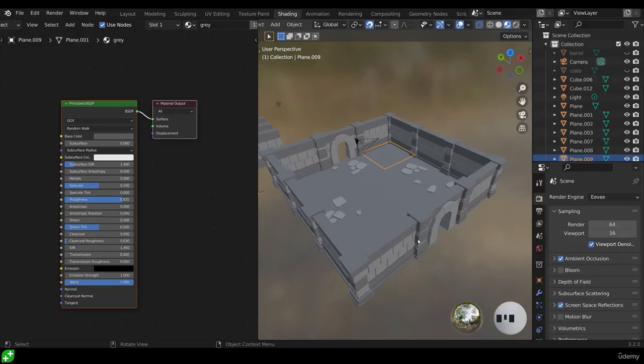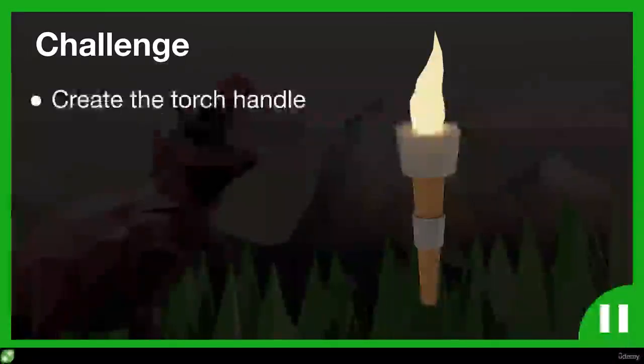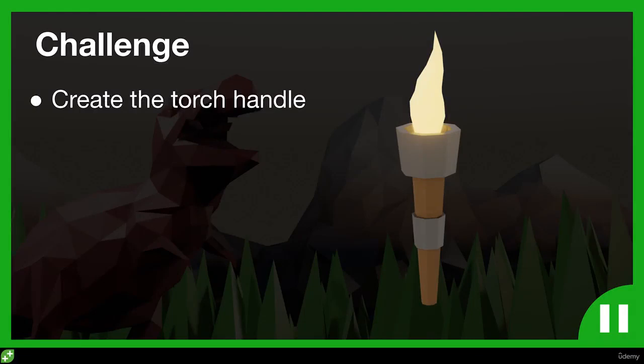Okay, so now I'm going to make the torch. And what I'm going to challenge you to do is to make the body of the torch, not the flame. And I want you to do this by yourself, looking at the torch model here and how I've made it. And I started off with a cylinder of 8 sides. You might want to save your work here and just have a go at that. And then you can always come back to this point and follow along with me if it goes wrong. So pause the video and have a go at that.